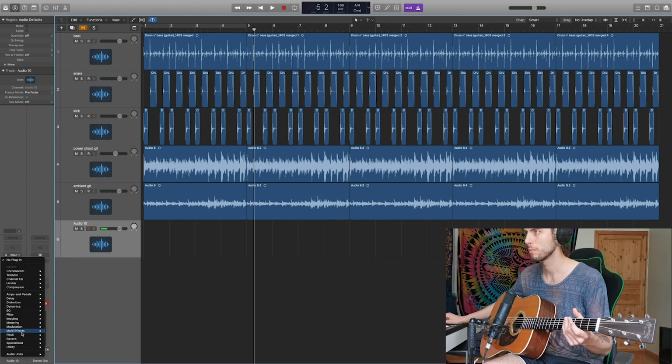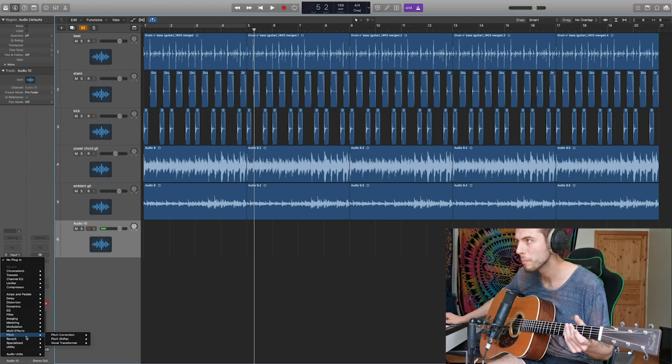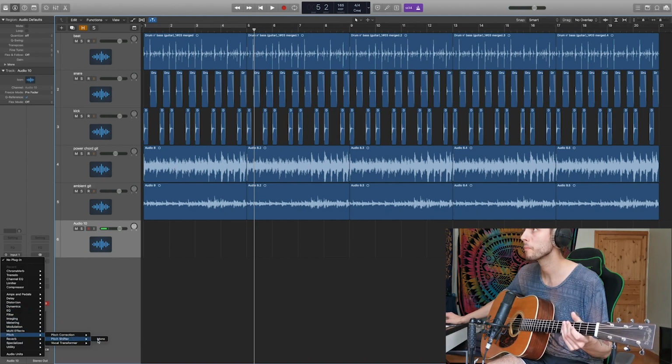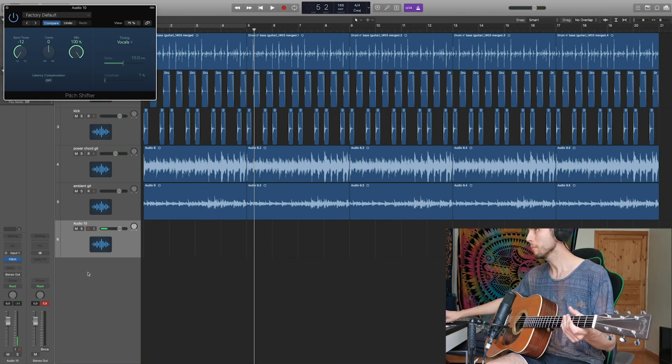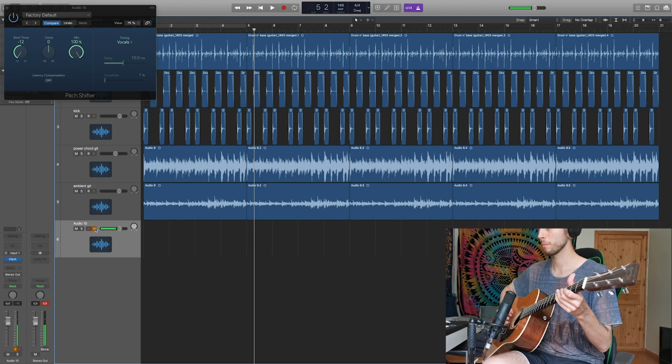When it comes to creating drum and bass, it goes without saying that bass is kind of crucial. So how was I supposed to do this? Well, I just pitched down the guitar like this and yeah.